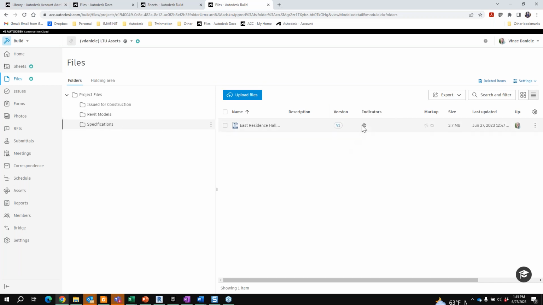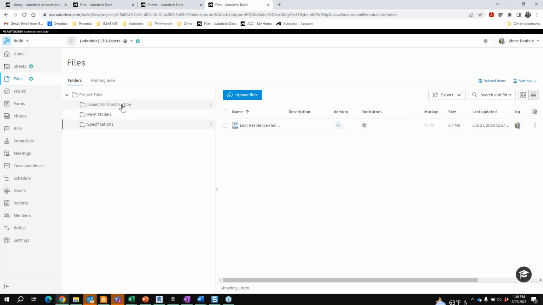Okay, I bridged it into another project. Maybe that bridge wasn't established, or maybe it has to be accepted on the other project before it shows up here that it's bridged. But this little indicators column is new in files, and it will show us if the file's been publicly shared, if it has been bridged or synchronized to another project, or if it has been published to sheets.